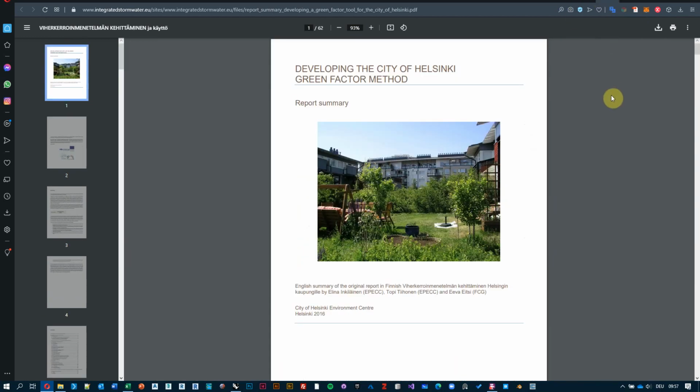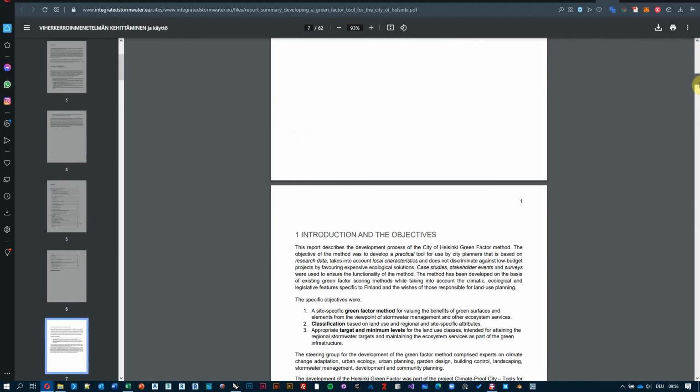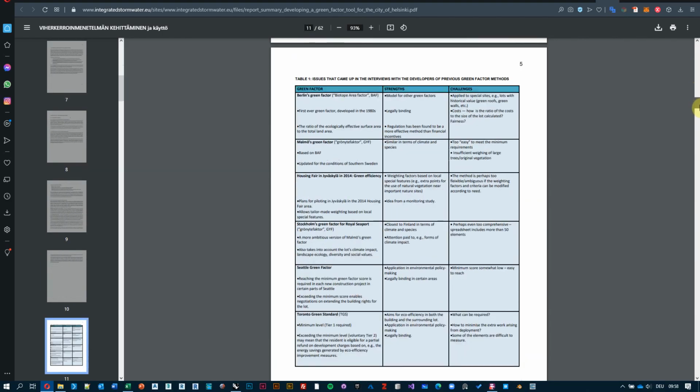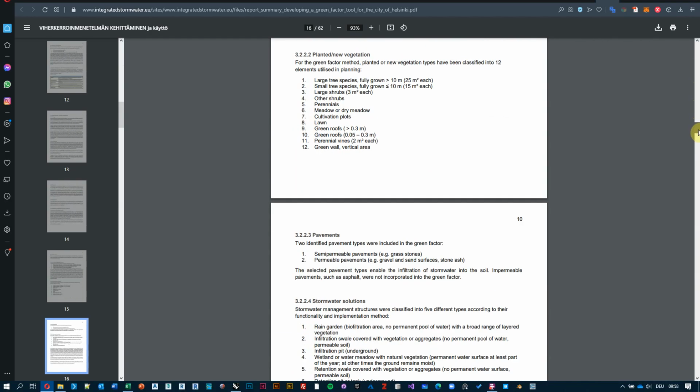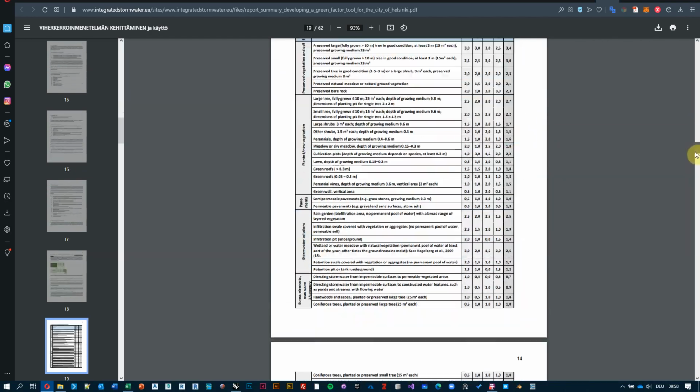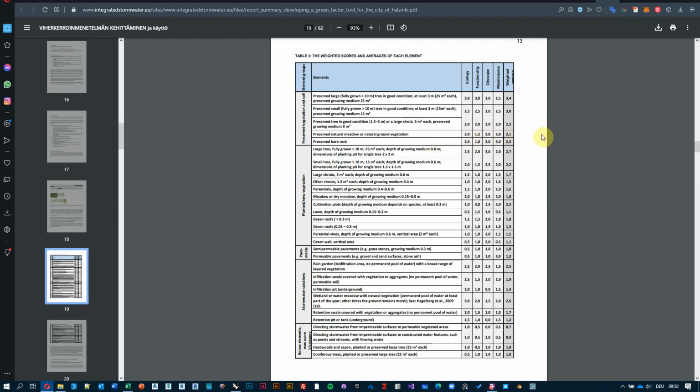And if you're interested in more background information behind it, there's also a 60-page long PDF document that explains the whole methodology behind it and where the data came from, what is the historical development of this particular assessment matrix.